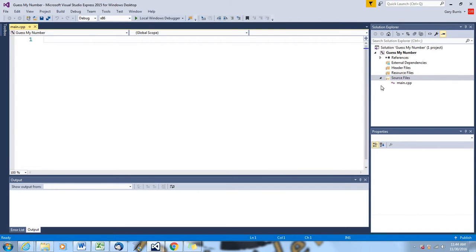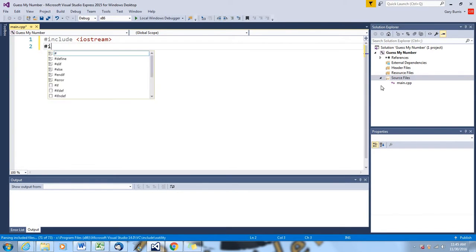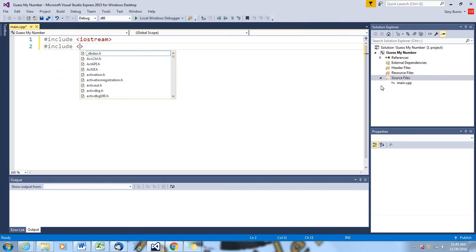All right. As always, at the beginning of every project, we're going to include some header files, as always the console one, iostream. We're also going to need to use the string object.